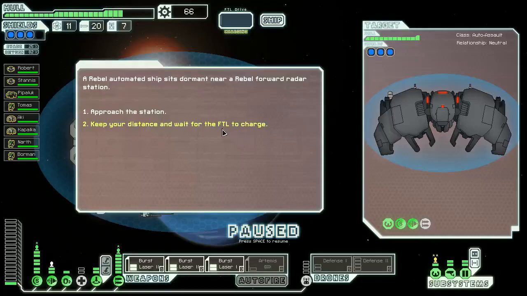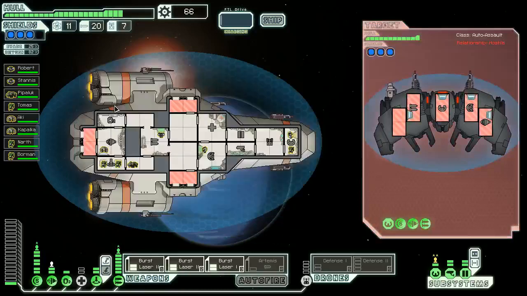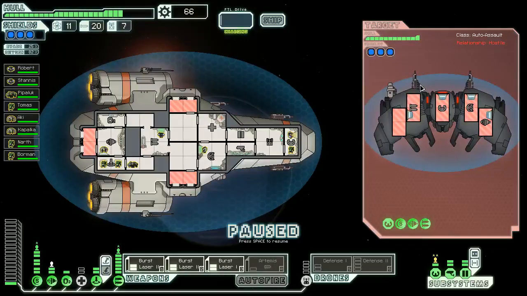It's a forward radar station. I could keep my distance, but 2 lasers and 1 missile. I'll send a defense 1. I'll ignore these. Oh, never mind. These are 2nd level. So let's do... Well, there's no point. I don't need boarding now. So I'll just do that, and I'll do that.